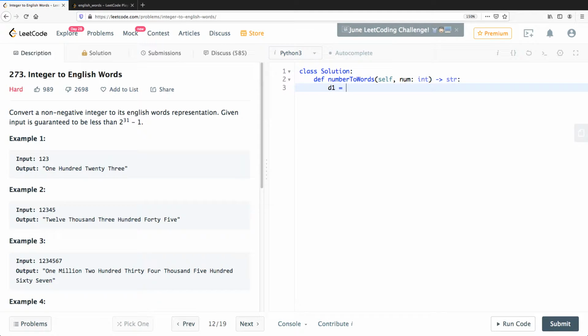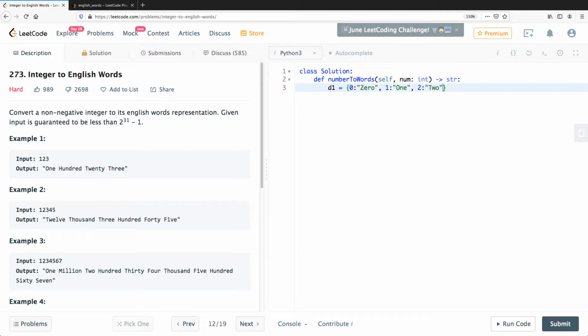We will say 0 is zero, 1 is one, and so on, until we hit 19.